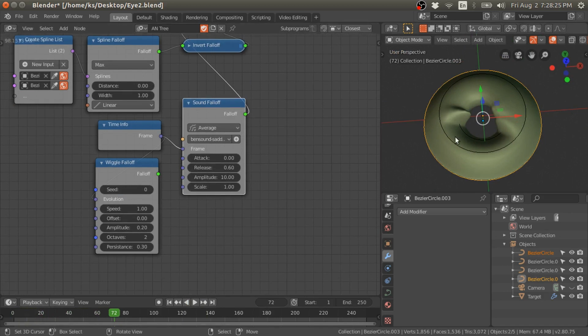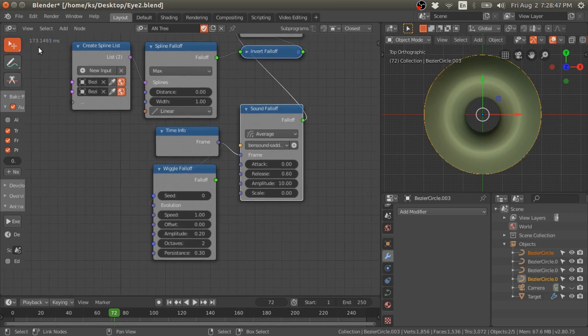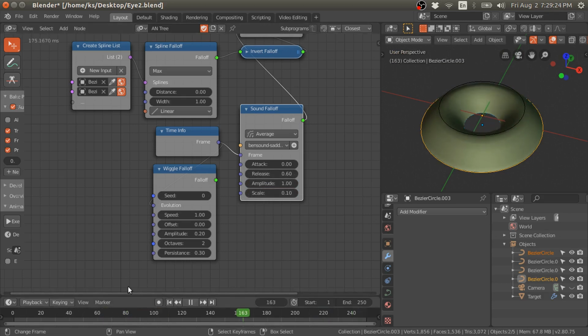To create the ripple effect, meaning starting from the inner region and going to the outer edge of this object, we have to decrease this scale, but if we decrease this scale, then the animation time also increases. So maybe I think 2.5 is fine. Yeah, it is too high. And then maybe 0.1. See, it's creating that ripple effect.